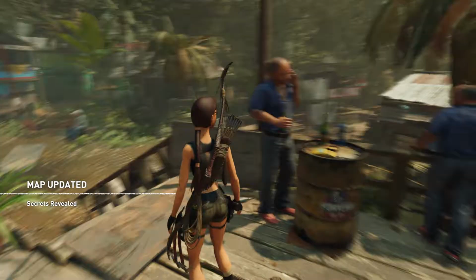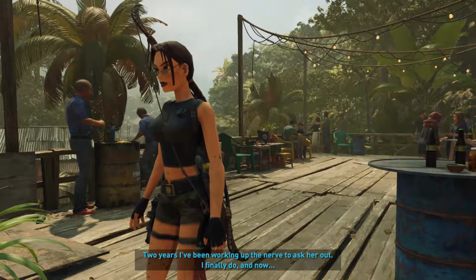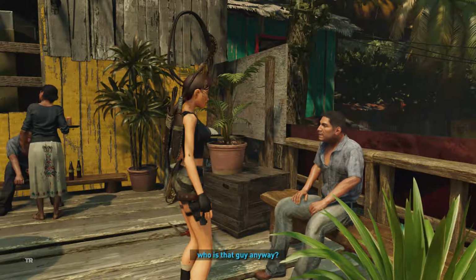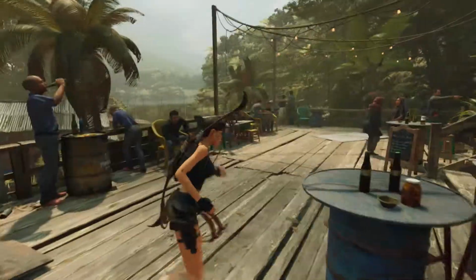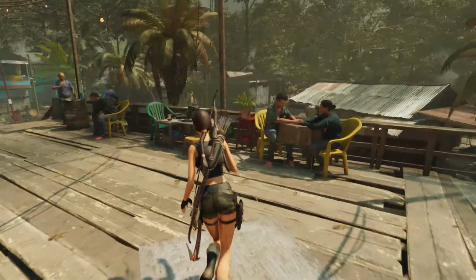I feel like her dialogue there was purple. Maybe she's got something to do with it. And now, who is that guy anyway? Because he obviously got blown out by the guy who was trying to... well, the woman who was trying to talk to, I guess.